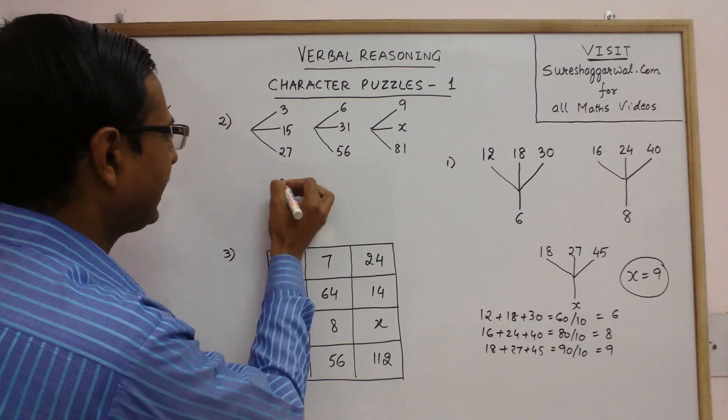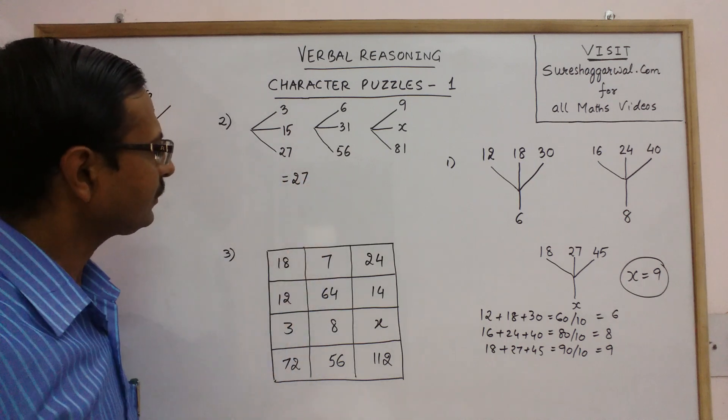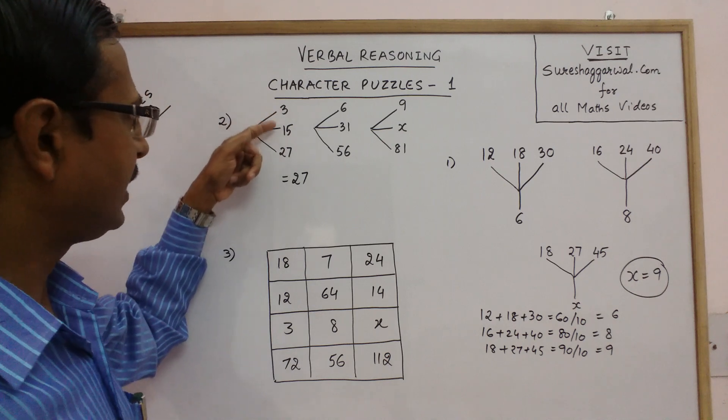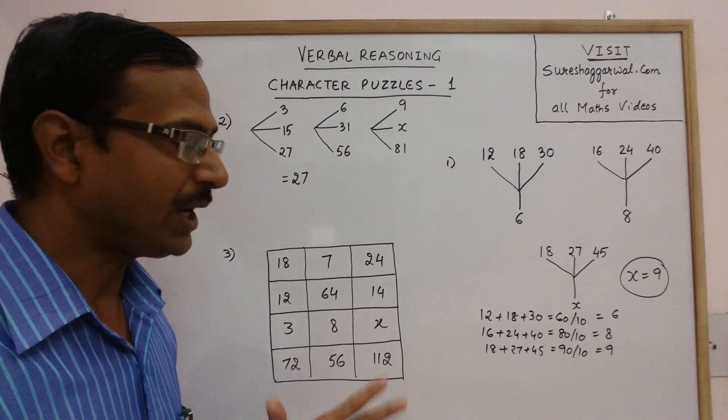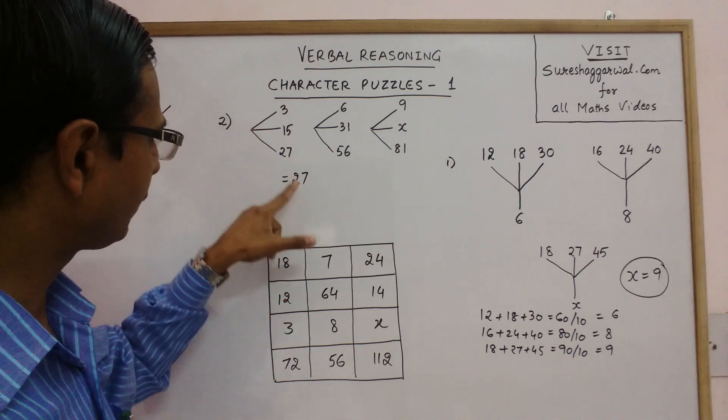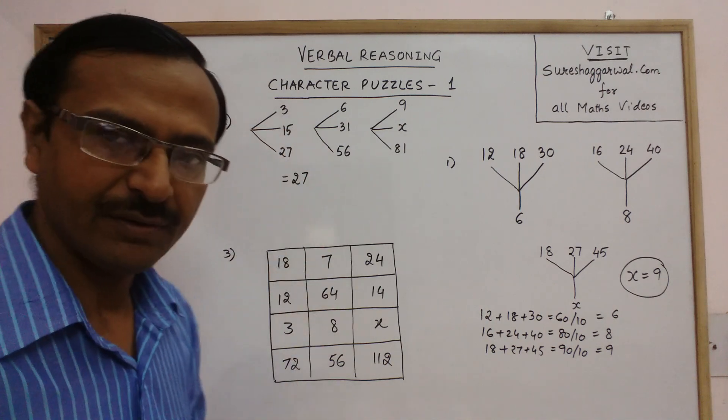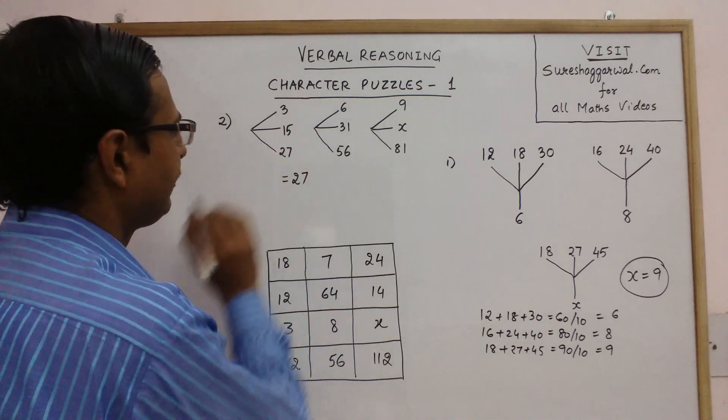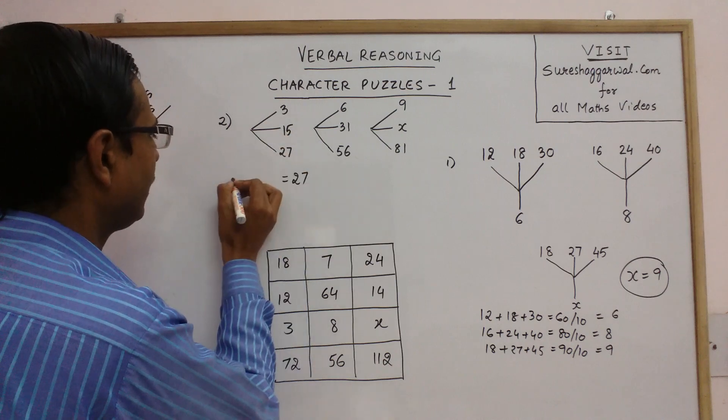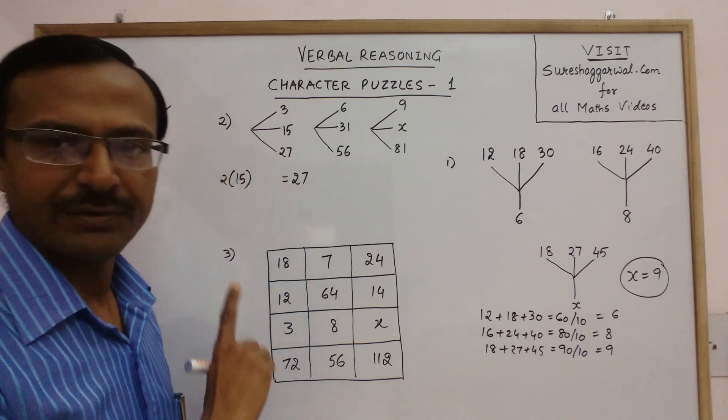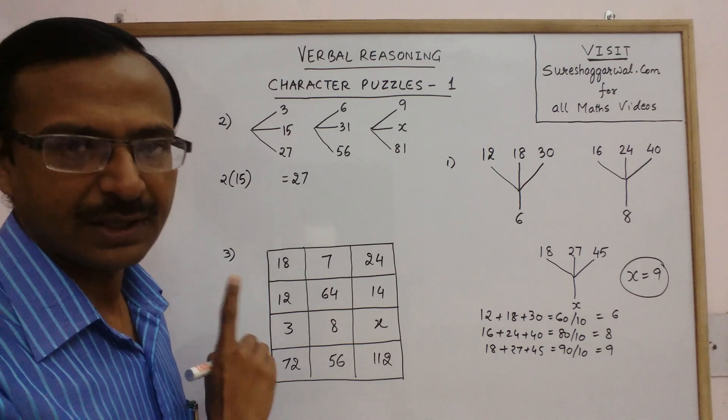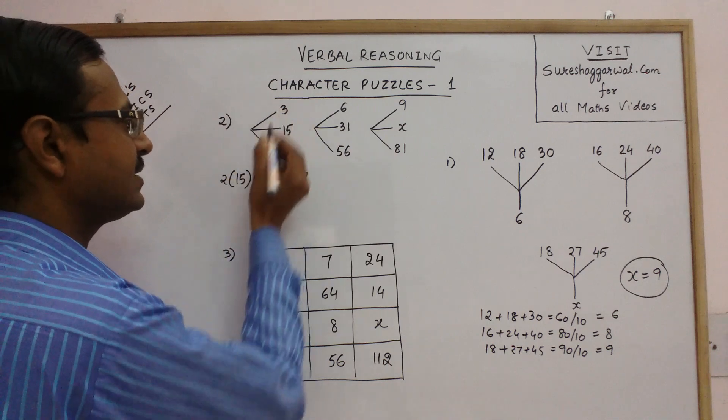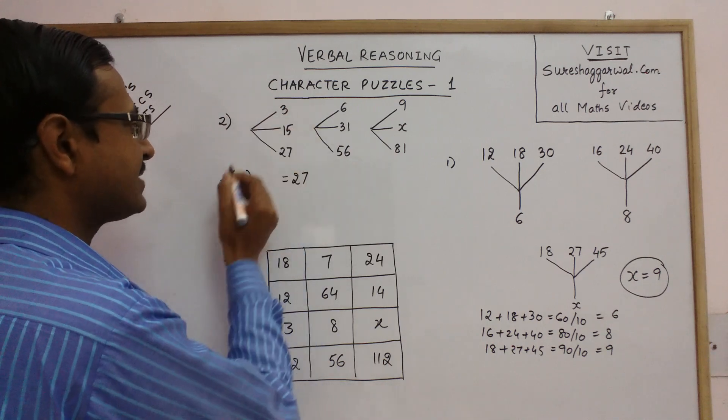So, we will try and obtain this number 27 by performing some operation on 3 and 15. So if we can do that, if we can find a pattern through which we obtain 27 using 3 and 15, then we will be done. Now see, 3 and 15. So if you take double of 15, double of 15 is 30 and how 3 is related to 30? It is 27 is 3 less than 30.